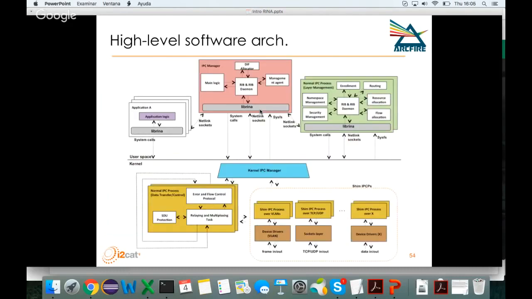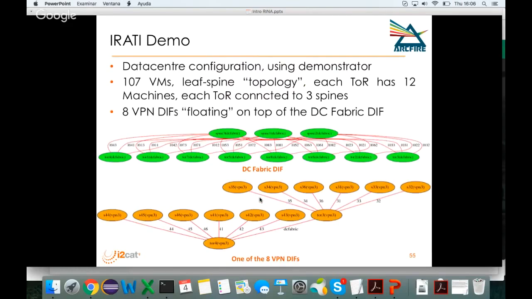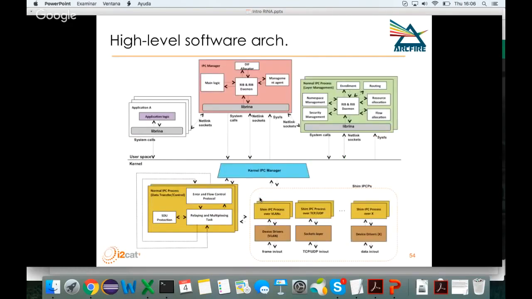And here's the architecture. You don't need to understand this, just that we have some kernel modules. We can interact over UDP, so we can overlay RINA on top of UDP, of Ethernet VLANs, of Wi-Fi. We are working now in a project to have RINA below IP in the kernel, so we can have sort of MPLS-like features. And what I'm going to do now is just show a quick demo.